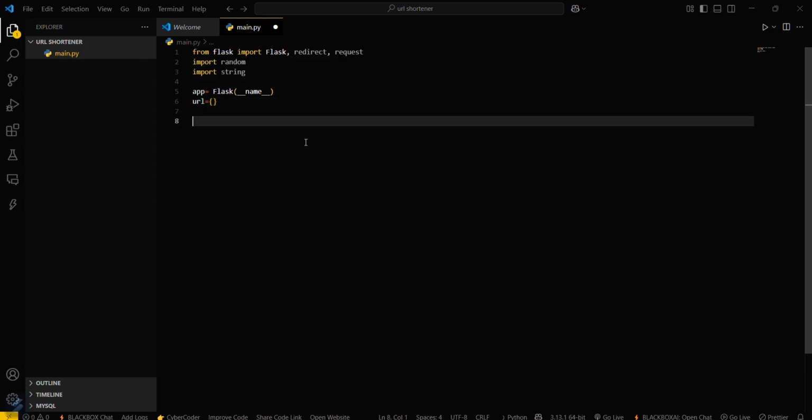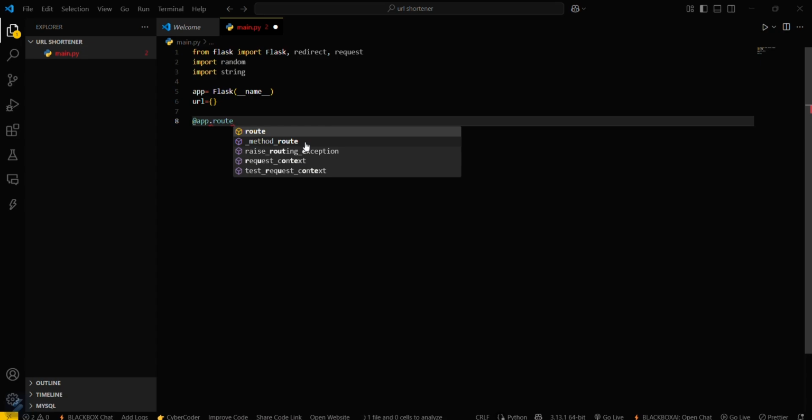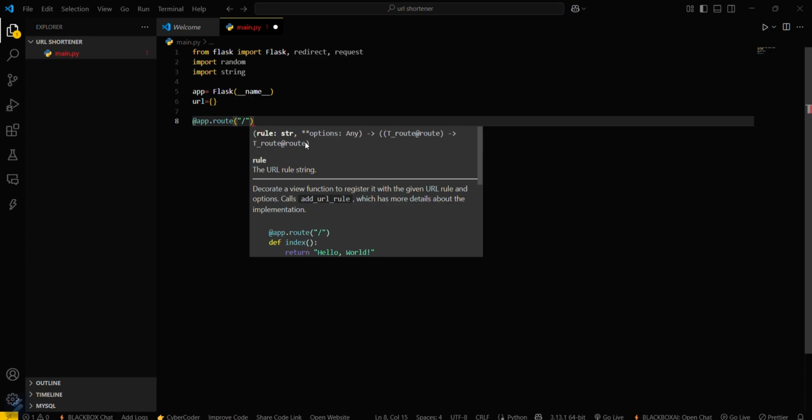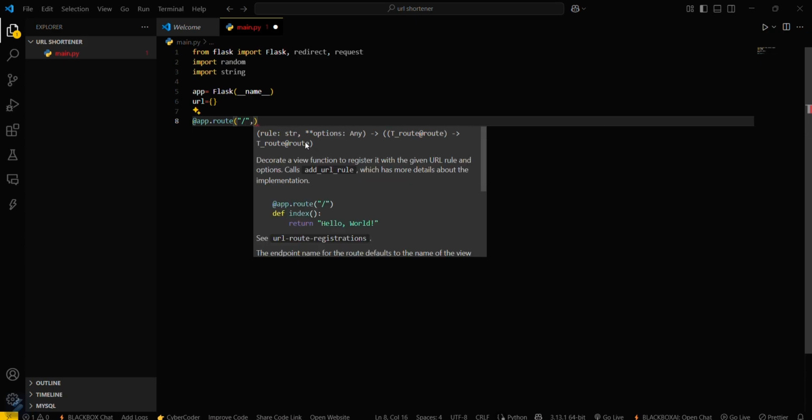Okay, and then you have to create some routes. First route will be app.route, and then this one, slash. Here the method will be GET.